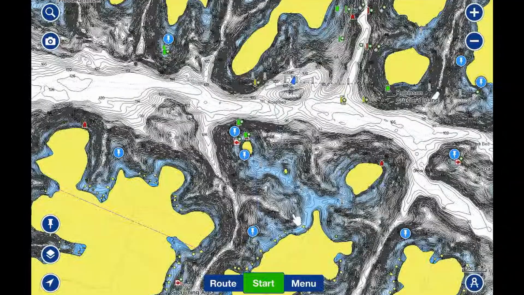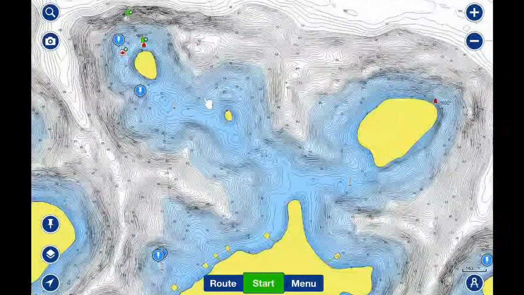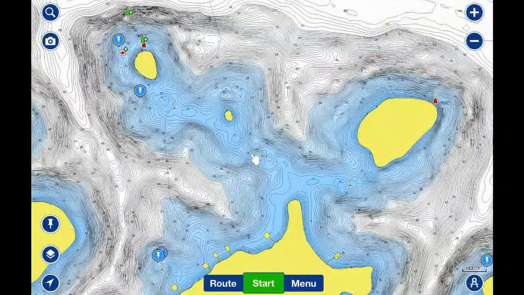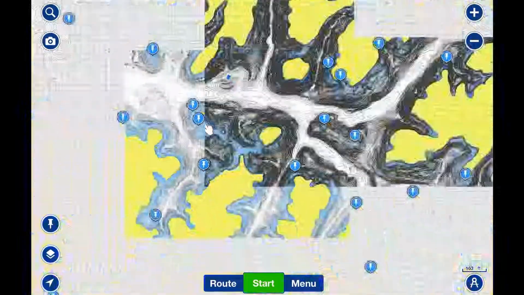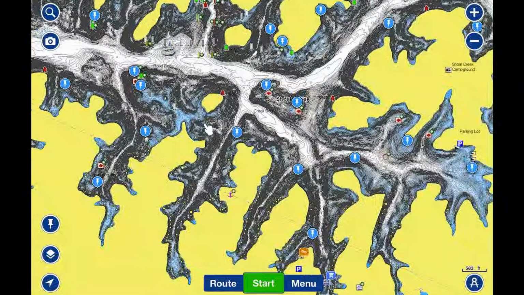That area looks very, very juicy. There's all kinds of good stuff. Even if you come down in here, got a nice little pinch point right here too. You could take a look at, and you've got this flat that comes out over the top and another saddle back in here. So you've got just a lot going on right here in this area. All right, let's keep moving on, see what else we can find.